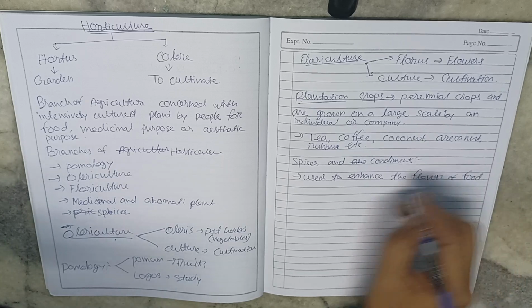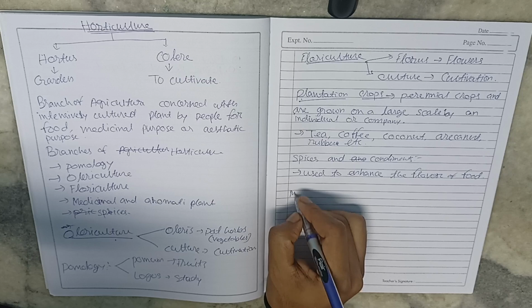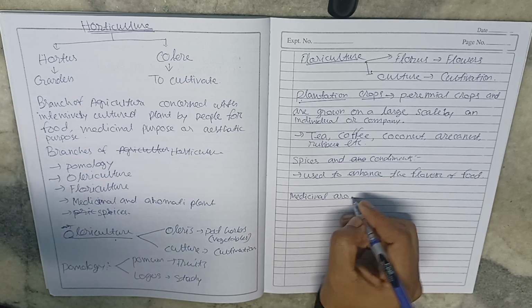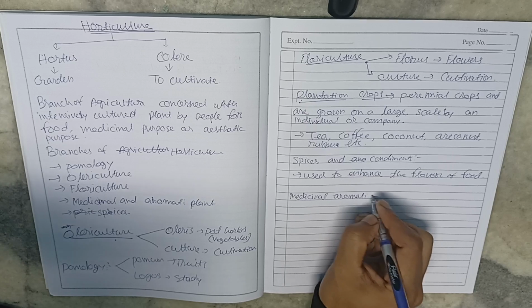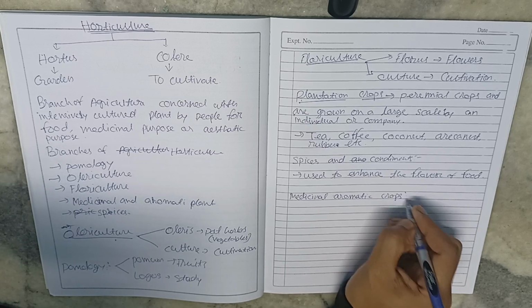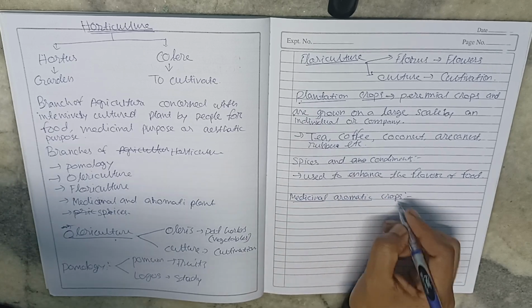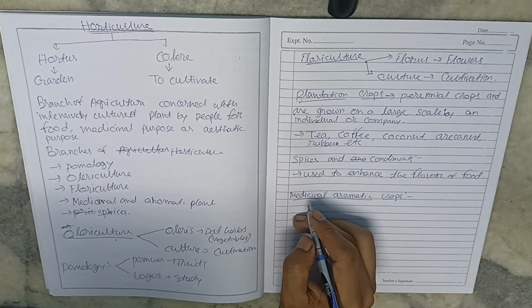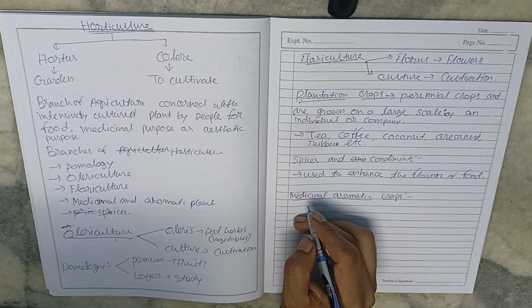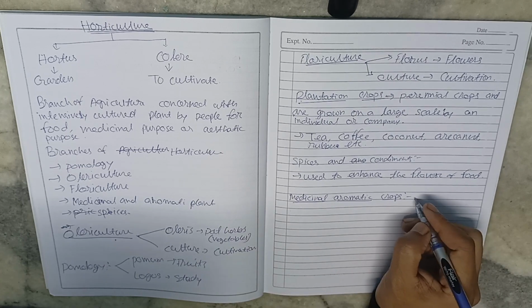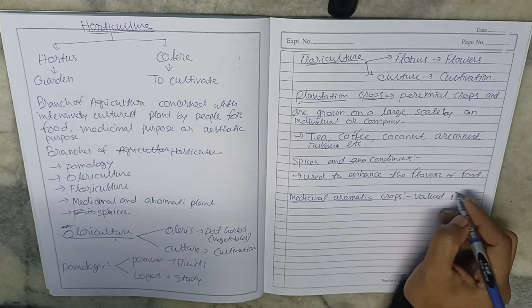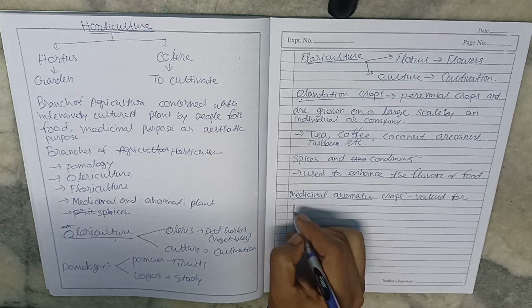The next branch that we have is the medicinal and aromatic crops. Medicinal and aromatic crops generally involve aloe vera, tulsi, and lemongrass. Lemongrass is considered under the aromatic plants, aromatic crops. The cultivation of mint also you can have. All that is under the medicinal and aromatic crops section of the horticultural crops.